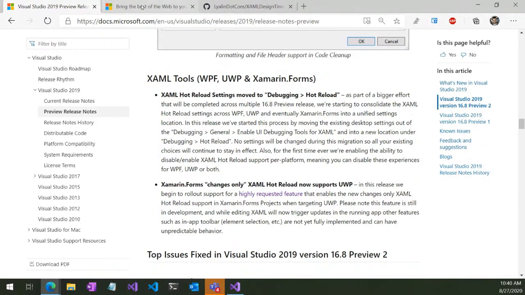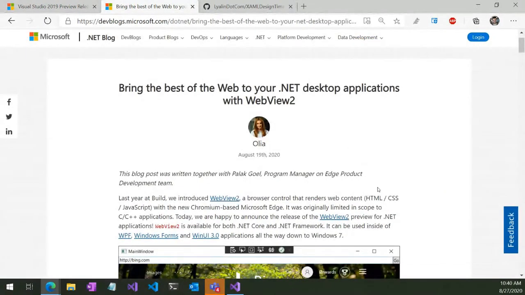The last thing that we're going to talk about today is from Oria, who normally hosts this community stand-up, but she's enjoying some well-deserved vacation. So Oria, hope you're out there having fun right now. But she wanted us to mention the blog post she did. This is on the .NET blog, and the .NET blog is where we bring features relevant to the community at times, not just purely .NET Framework updates and stuff like that.